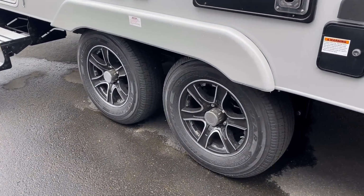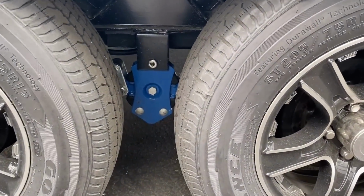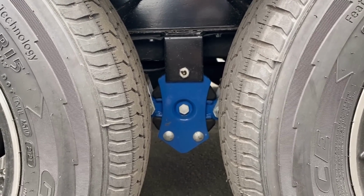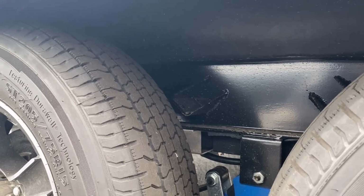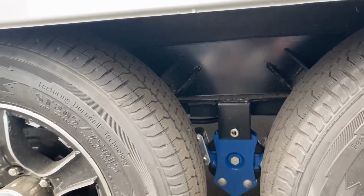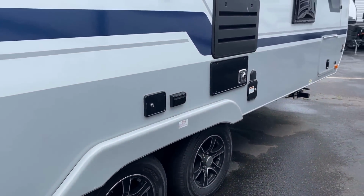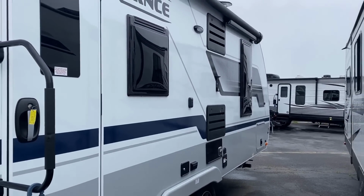Goodyear Endurance radials, American made, 87 mile an hour rated, and you just don't see this on travel trailers every day. A Road Armor shock dampening suspension package right here with wet bolt fasteners so that you can actually lubricate and keep all that stuff in great shape. And if you notice those little brackets, that is pre-prep if you want to add shocks to this thing. So as it stands in its current format, it's really more of an executive park glamper. If you wanted to bulk some stuff up, though, and do some off-road craziness, it has the capacity.